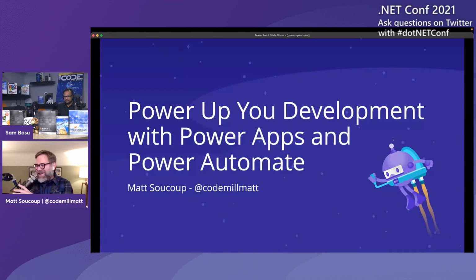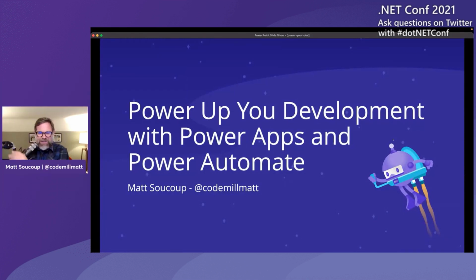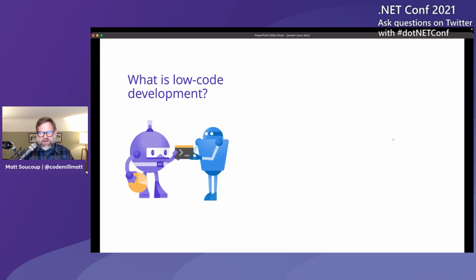Here we go. All right, so, as Sam said, I'm Matt Sokup. I'm a cloud advocate at Microsoft. I want to talk a little bit about powering up your development with Power Apps and Power Automate. You don't really think about being what I'll call a professional developer, so a developer who does .NET for their day job. You don't think about Power Automate and Power Apps every day, a lot, maybe ever. But you should. And we'll go through and I'll show you why.